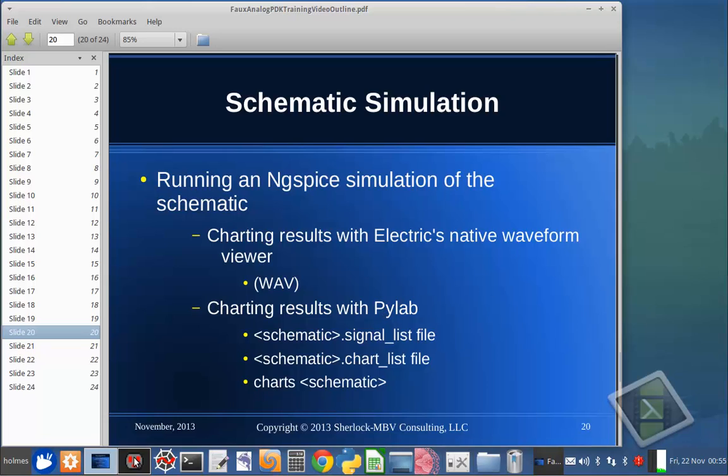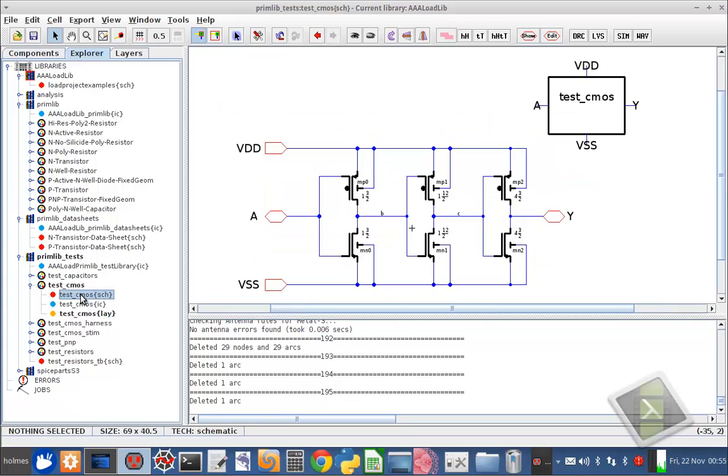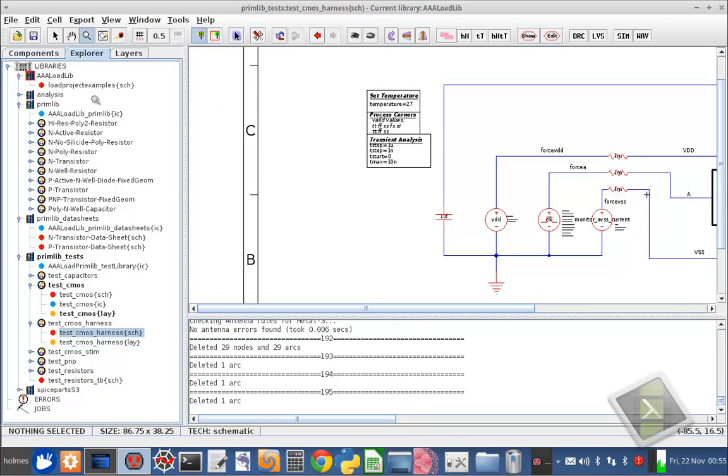So we're going to go to Electric, and we're going to look at the schematic first. This schematic is calling these different devices, and we have a harness for this schematic called test CMOS harness. So I'll open up the schematic for that. The block is located in a test bench, and I've got voltage sources, and I've got a capacitive load for this inverter. If I zoom in, I can see some Spice widgets from the analysis library. I'm setting the temperature to 27 degrees. I've got process corners. There are 5 corners that you can use. I'm using only 3 of them in this analysis.